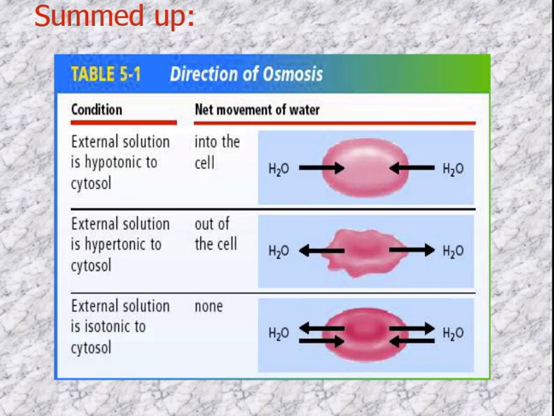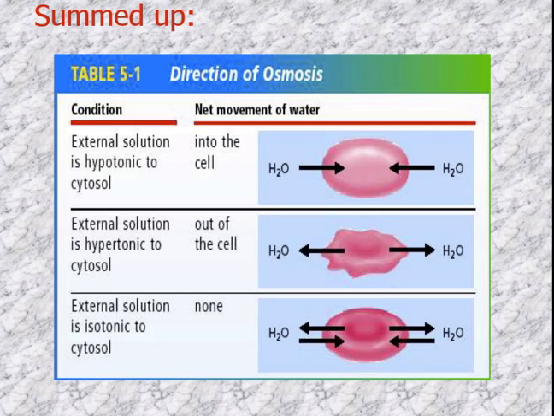Here's a good visual that's taken directly out of your textbook about this isotonic and hypertonic kind of solution. This is what would happen if you put a human blood cell in different solutions. Look at the bottom one. This is where you have an isotonic solution where the water concentration is the same on the outside of the cell as it is on the inside of the cell. That's ideal. That's what your blood is supposed to be.